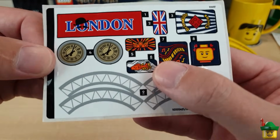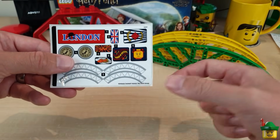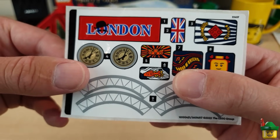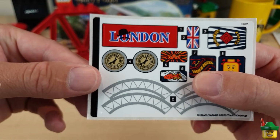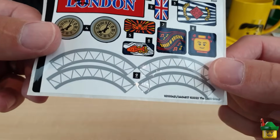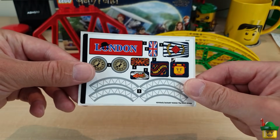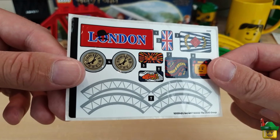A crown, some fish and chips. I think I should put that with an arrow on a sign pointing to my fish and chip shop. Because look, there's a Lego fish with some chips on newspaper. Right, how we serve it. So that's good. Couple of clocks for what must have been Big Ben, the Elizabeth Tower. And these four were for the London Eye, which I'm sure I can use somewhere as well on those curved tile pieces. Goodness knows what for, but they can be part of my sticker collection for when I work out what for.